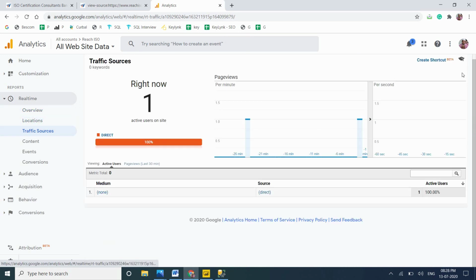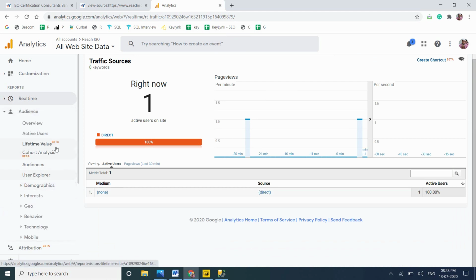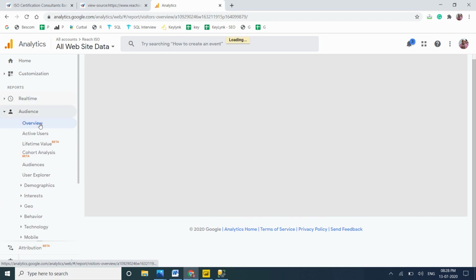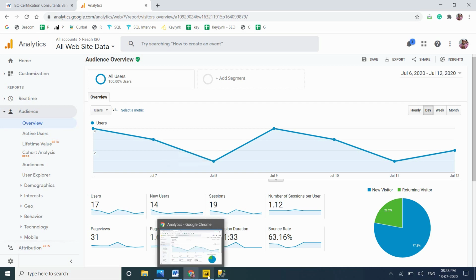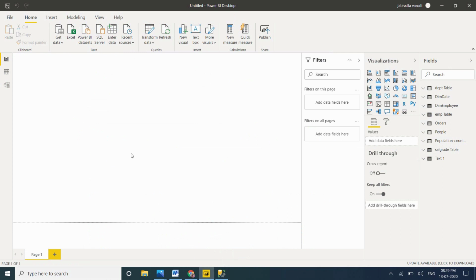So each and everything it will track and it will give audience, from which demography they are visiting. So each and everything we can see here. Users, new users, sessions, number of sessions per user, average duration. Like this it will give the entire report. So for example, if you want to get data from Google Analytics, such a scenario will be helpful for you. So I have logins, that's the reason why I showed you.